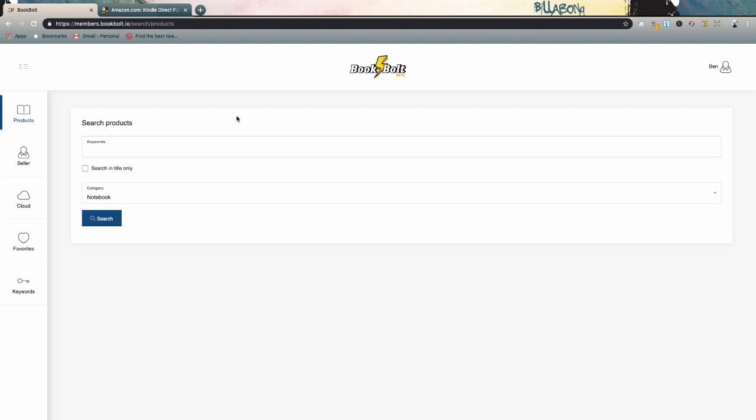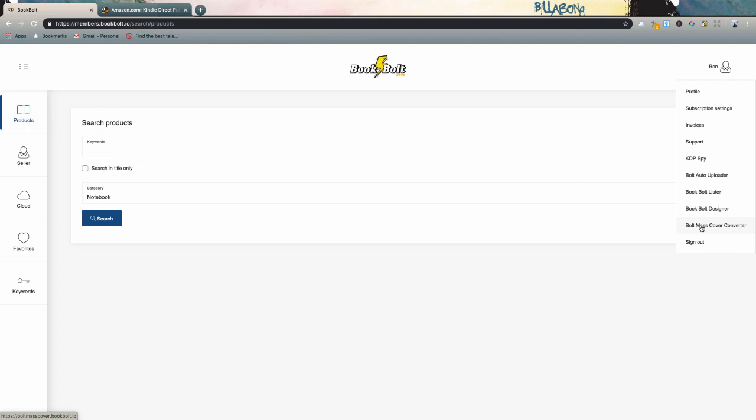Here we are in the BookBolt backend dashboard. And you guys can see they have a bunch of modules over here. They're adding to this every month. But where we're going to go is over here on the right side. Now, there's a bunch of additional, I don't want to call them hidden modules over here, but other very valuable resources.